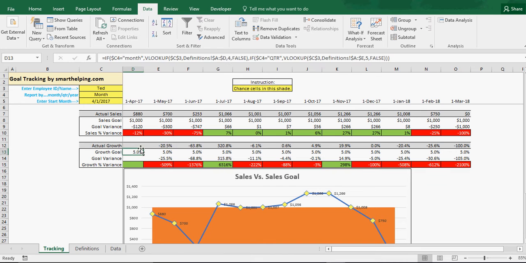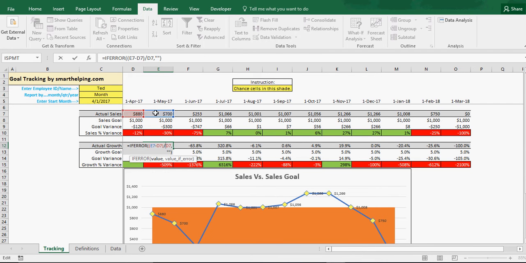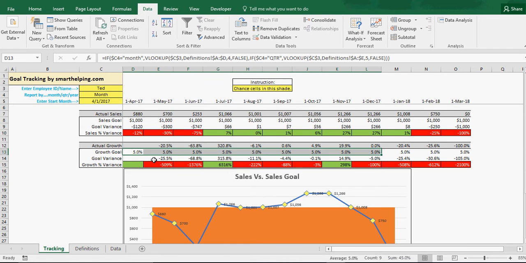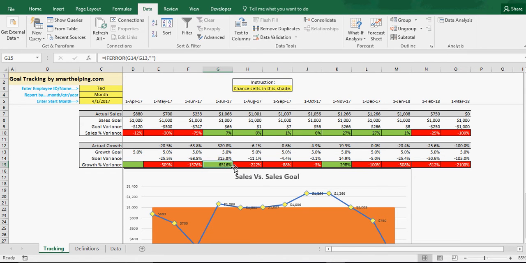With the growth percentage, it all works the same thing. This is just taking the sales growth month over month and saying what it is. And then you've got your target, and then you've got your variance from the target, and then you've actually got your growth percentage variance. The percentage variance is a little bit difficult to see, but if you look at it here, you can see our actual growth was 320% this month. The goal was only 5%, so the variance was a positive 315%, and that positive 315% was actually 6,300% higher than the 5%.